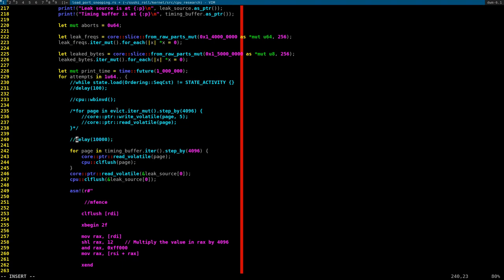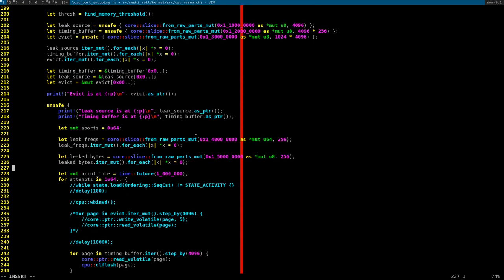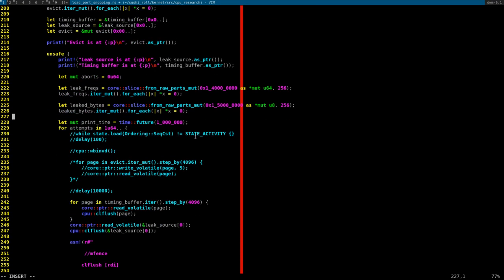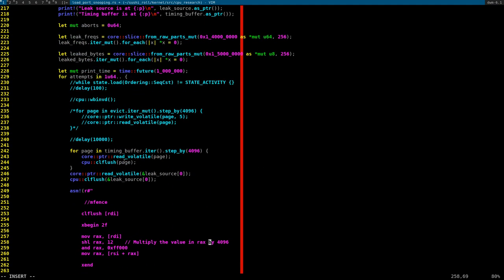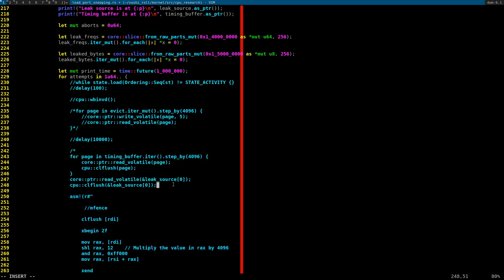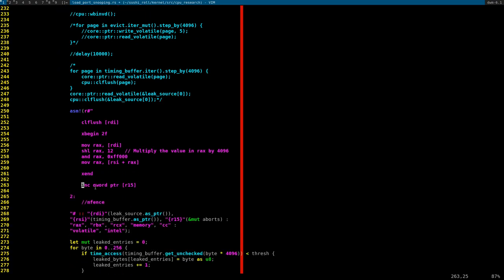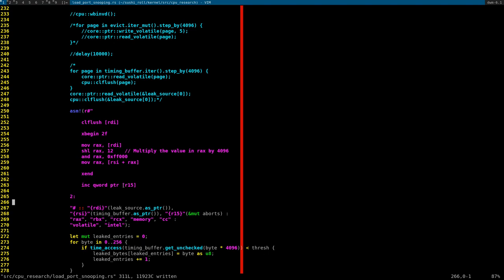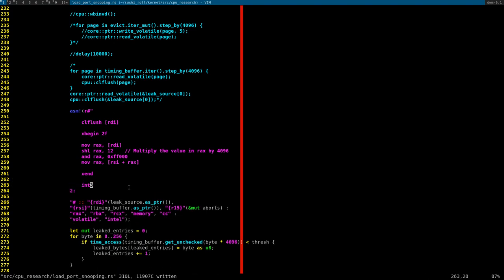I can basically isolate everything out. We're going to get rid of these timing buffers. We might just rewrite basically everything here to a large extent. Comment that out. Cool. Get rid of these mfences and those. Get rid of this. I don't care about that stat. I'm going to put an int 3 in here because I never want that to happen. Stop passing through this R15, which is a stack.